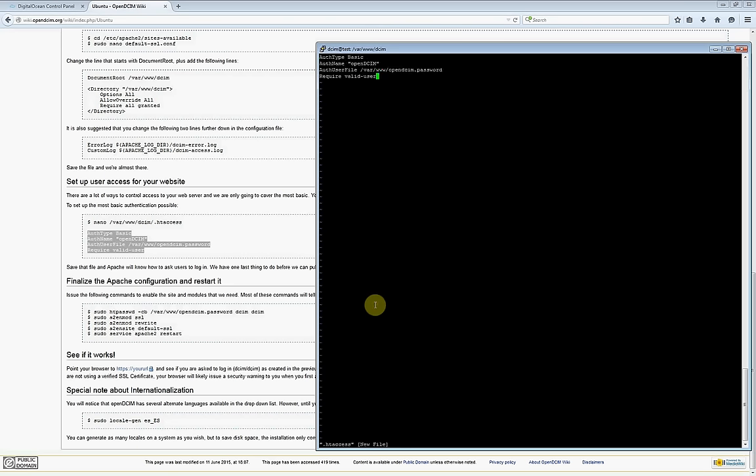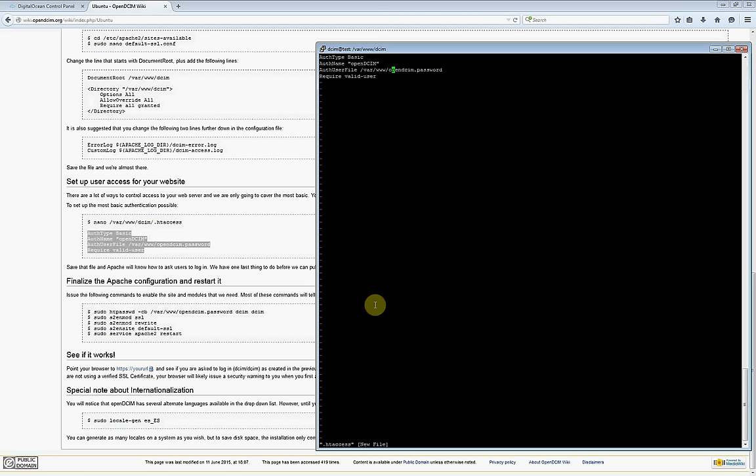Okay, so what we're doing is basic authentication, and then I'm just giving it a name of openDCIM so that when somebody is prompted for a password, they can look for the openDCIM and they know that they're in the right spot. The file that I'm storing the username and password in is /var/www/openDCIM.password. Now, the reason I did not put it in the /var/www/dcim directory is you'd never want to put your password file in a directory that the web server is serving out to the public. So I put it in the directory above it.